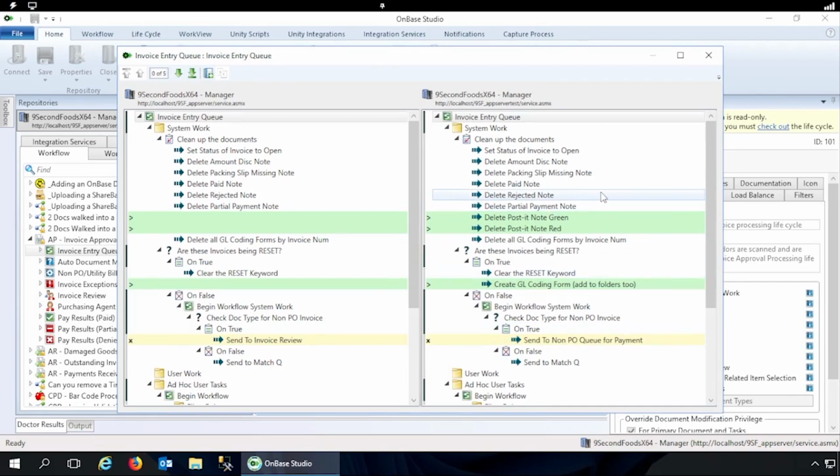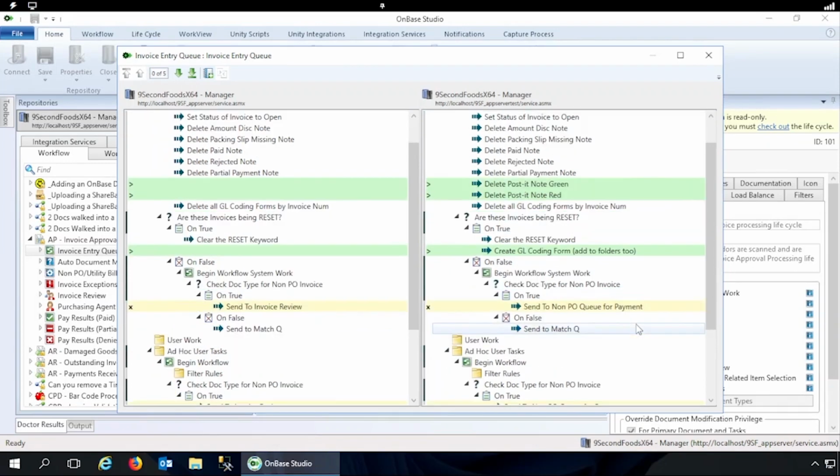In the new window that appears, you'll see on the left side I've got my production repository, and on the right side I've got my test repository, and you notice that some items are highlighted. The items highlighted in green indicate that one item has been added between the two. Items in red indicate that an item has been deleted between the two, and items highlighted in yellow indicate that there has been a change between the two.